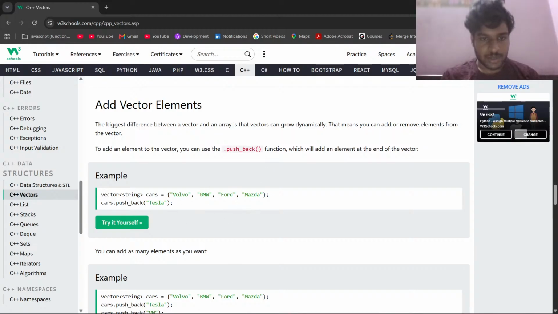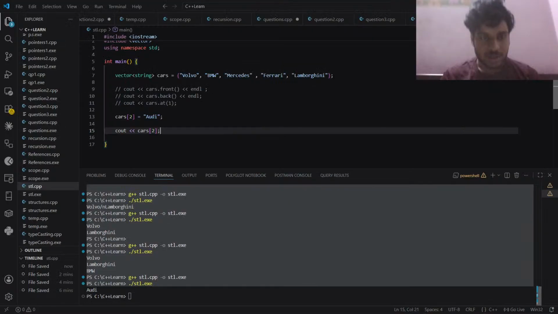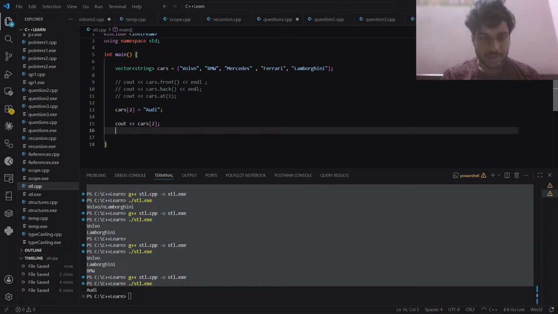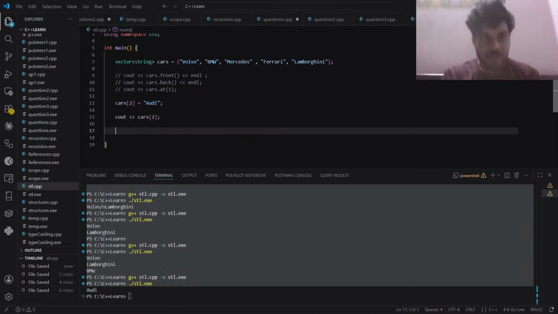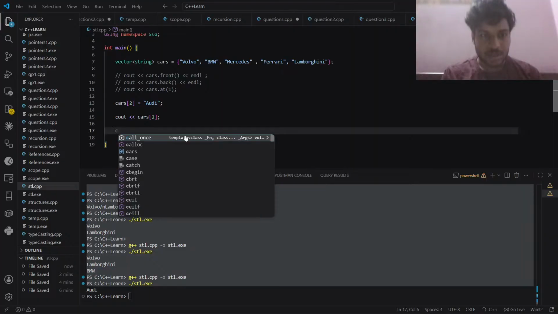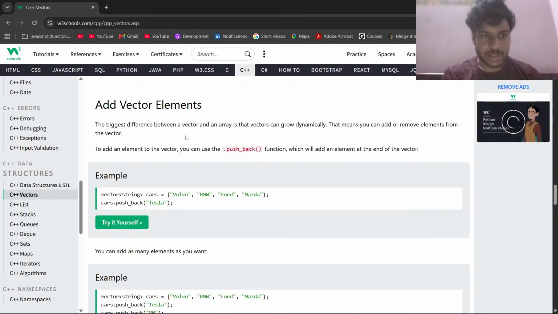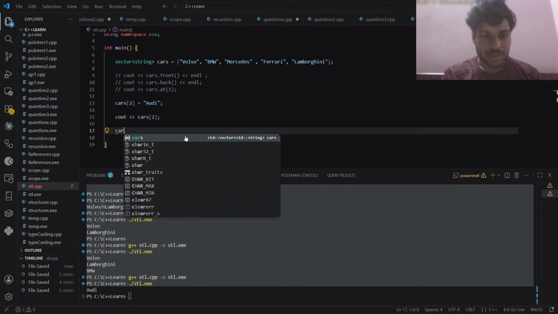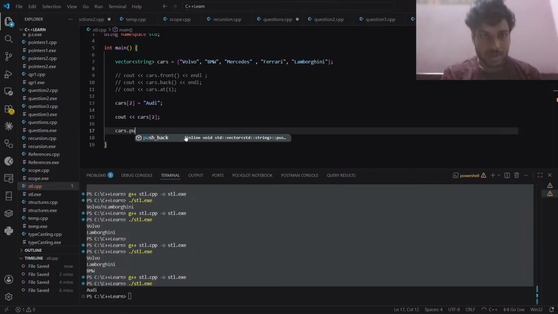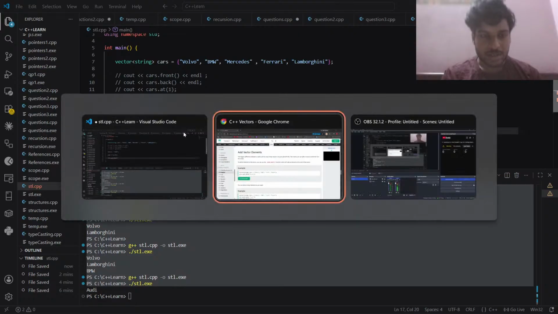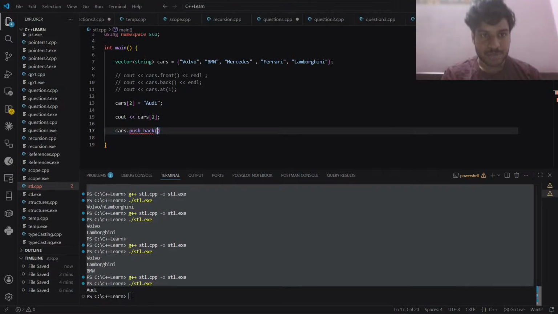So if I want to add an element to this vector, I can just say here cars dot push_back, use this push_back, and then whatever element I want to add.